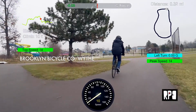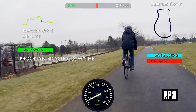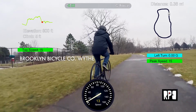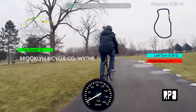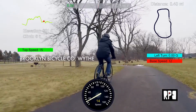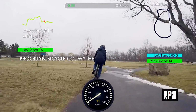So you're going down what looks like a hill. Yeah, not a hill exactly. It's not a downhill, but you can see on the elevation graph that it takes a little bit of a dip. Yeah, and you can feel that. I would imagine a lot of people have ridden bikes downhill. You can feel it, and you can see that I'm still pedaling. You've got to keep that momentum for a long time.